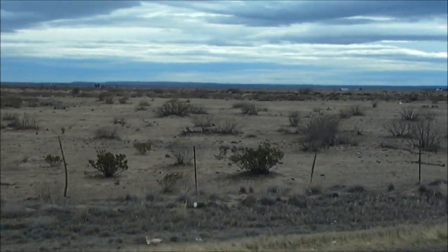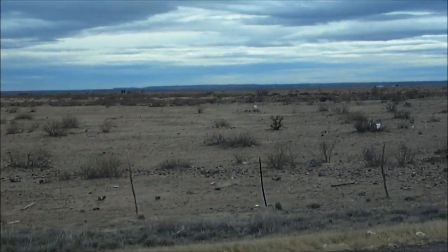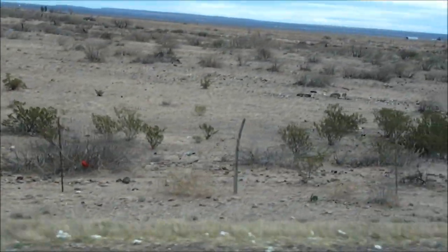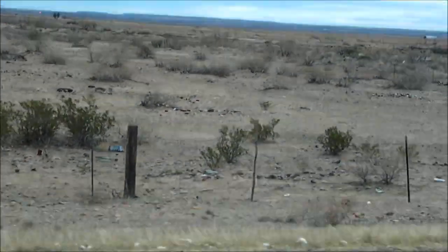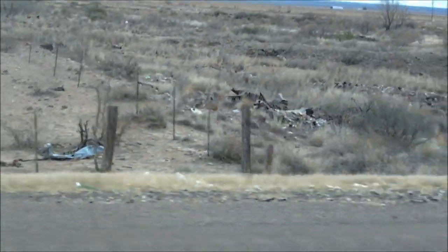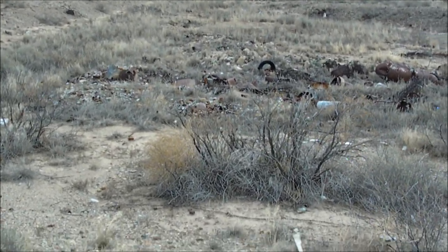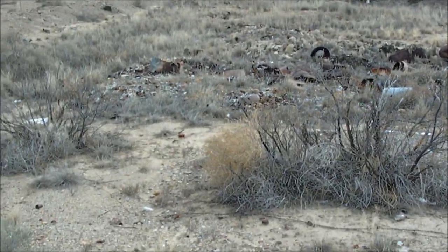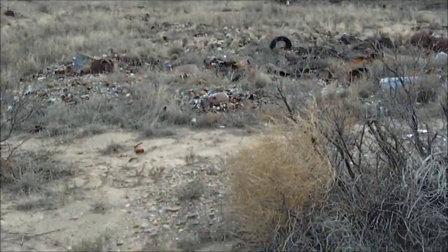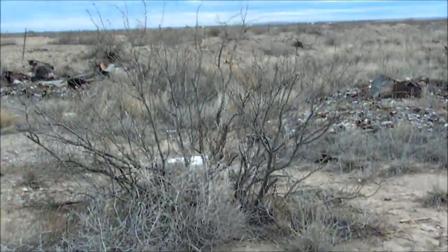Alright, here's another good area. A lot of trash scattered throughout here. Looks kind of like the town dump is coming up. Plenty of trash out there that looks like it might be old — definitely is old. Just look at all that. Plenty of treasure hunting tourists must have come through here already and saw this. But gotta check it out anyway.